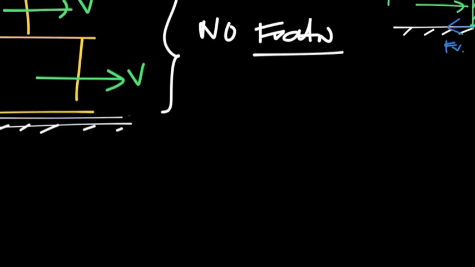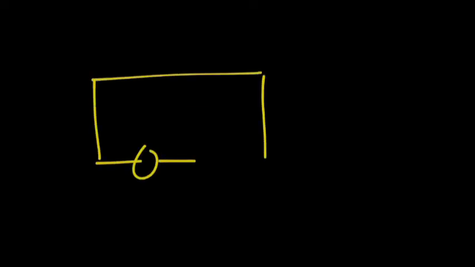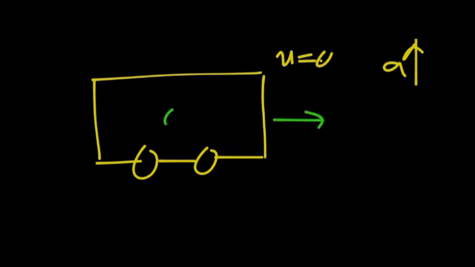Let's look at a few more familiar examples. Example number 4. Let's think of a situation where you are standing on a bus at the center, and the bus is initially at rest and it suddenly accelerates. Its velocity is going to increase in the forward direction. You are standing here. Initially the bus was at rest, now it is accelerating forward, and you know by experience you will be pushed backwards due to inertia.